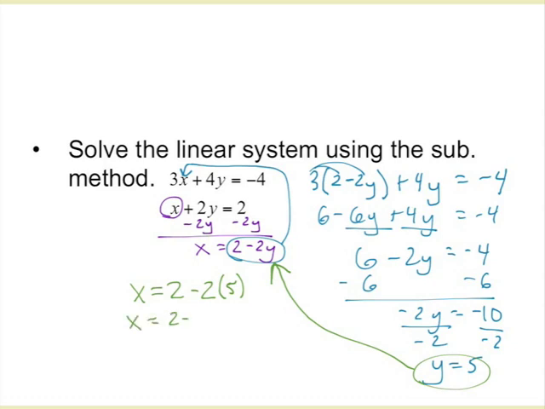So x is equal to 2 minus 10, or x is equal to negative 8. We're going to give our answers as ordered pairs like we did yesterday, because this problem is doing the same thing as the problems did yesterday, it's just using a different method. Yesterday we were looking at a graph, today we're just looking at the algebra, but it's still doing the same thing. It's finding the point that works in both of these equations, so we're going to represent our answer as a point, x, comma, y.